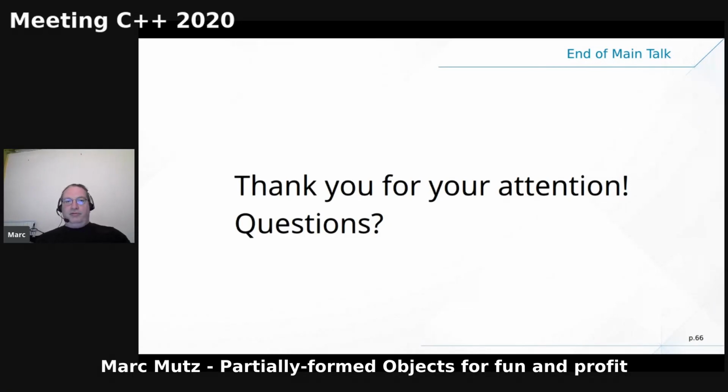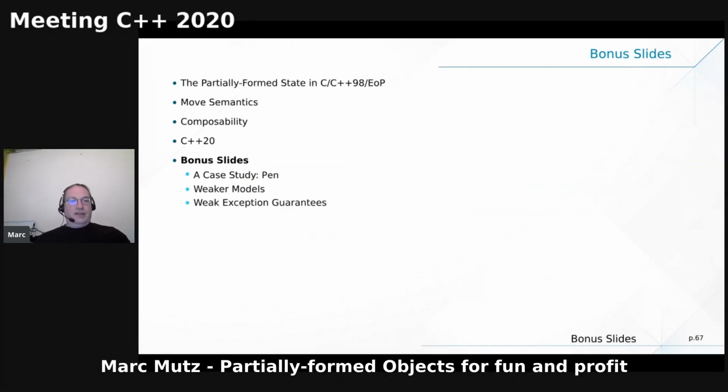So I would prefer if we just stopped here, and if you're interested in walking through the pen class in the weaker models or the weak exception guarantees, then I refer you back to that talk in the Munich user C++ group.